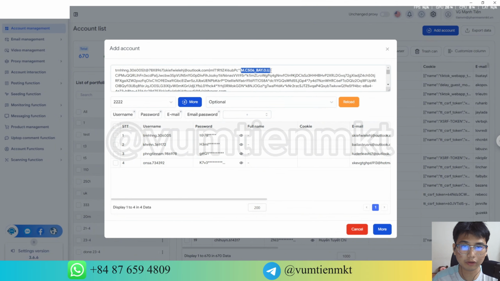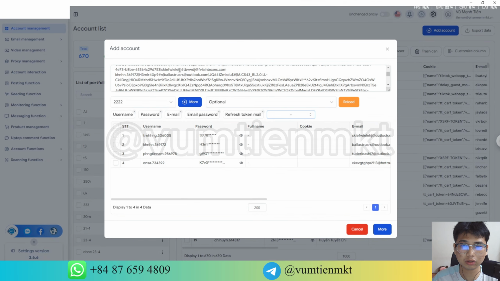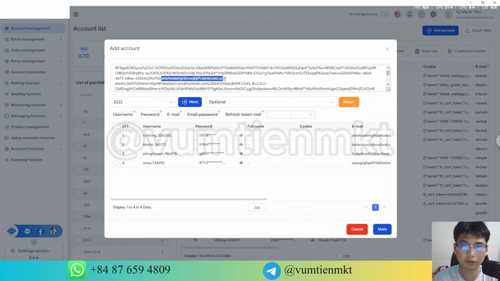Now, moving right along to the next part. This is specifically the section called the refresh token mail. Alright, let's review carefully. Here, we also have both 2FA and the recovery email section. So first, you'll need to add 2FA. Yeah, so that's the recovery email, and once that's done, you just need to explore and you're all set.